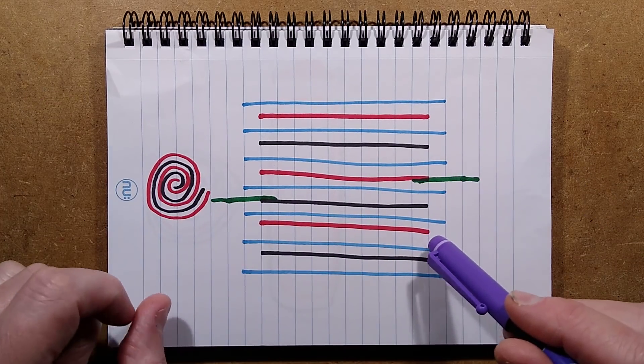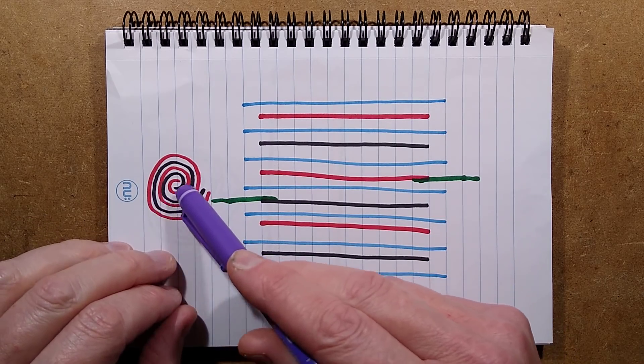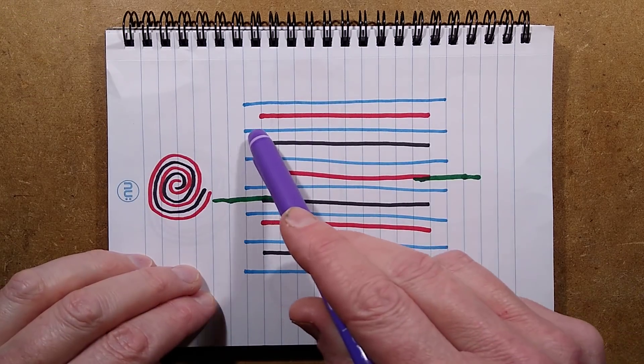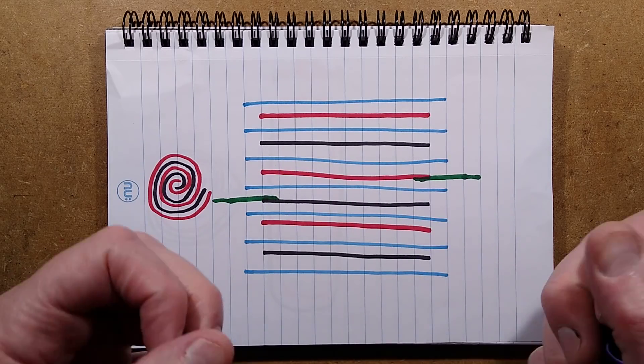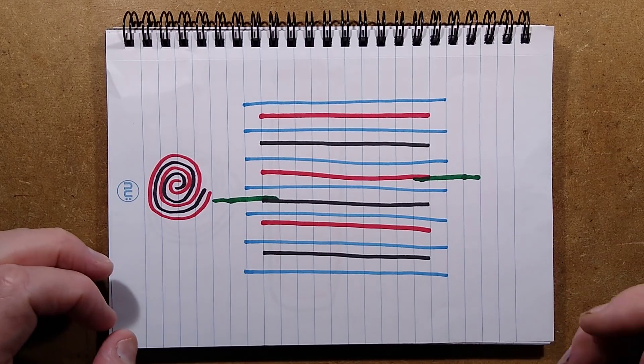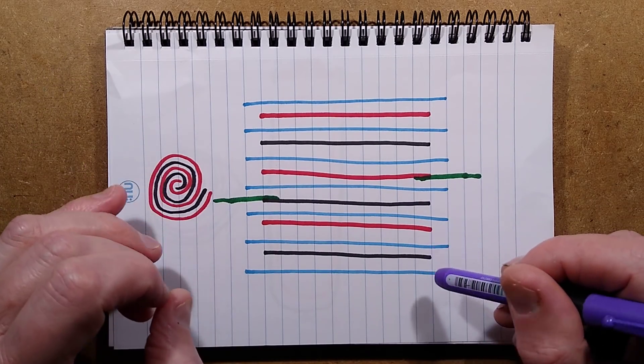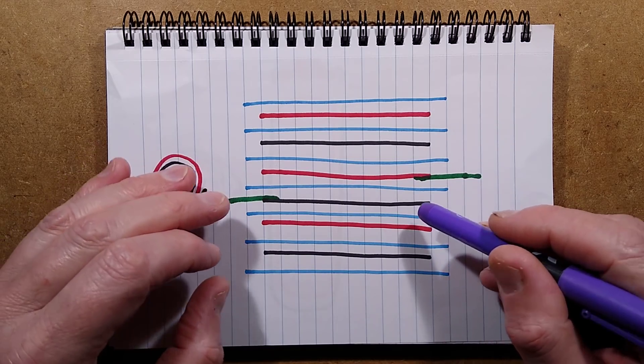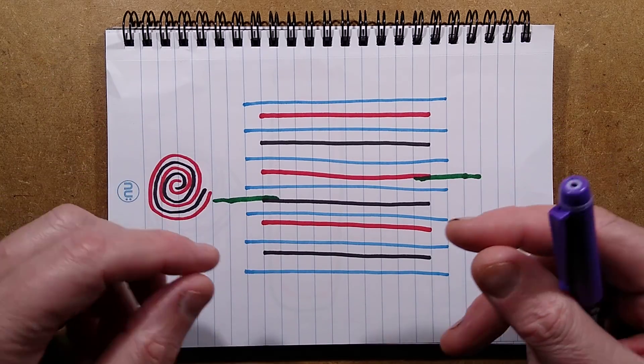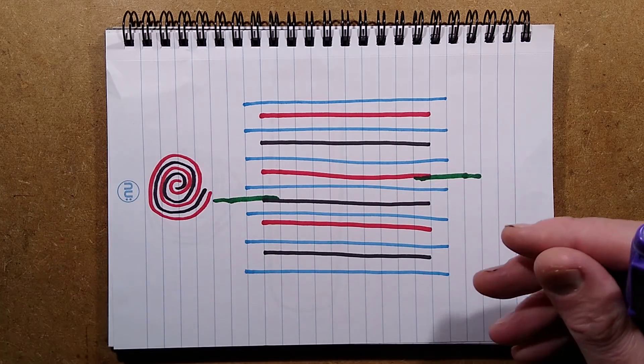The normal lithium cell in an 18650 case is composed of the anode and cathode materials, which are spiralled round with each other in what they call a jelly roll, but with layers of dielectric separators between them, and then they're soaked in electrolyte. The negative electrodes are made of copper with a coating of graphite, and the positive electrodes are made of aluminum with a coating of lithium metal oxide. Very little lithium in actual lithium cells. That's why they're called lithium ion cells, because it is mainly about transferring the lithium ions from side to side.